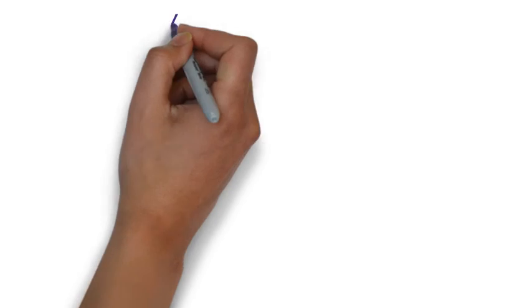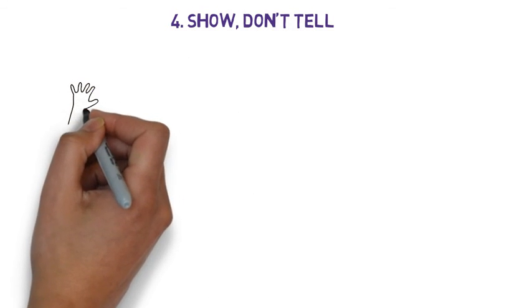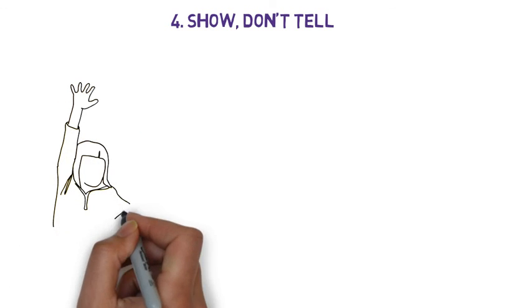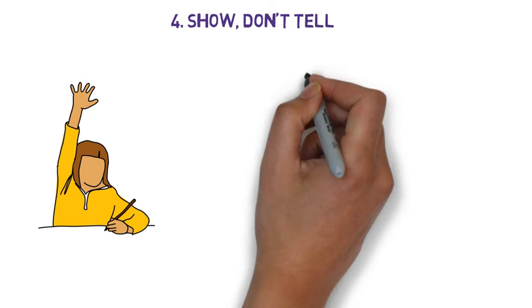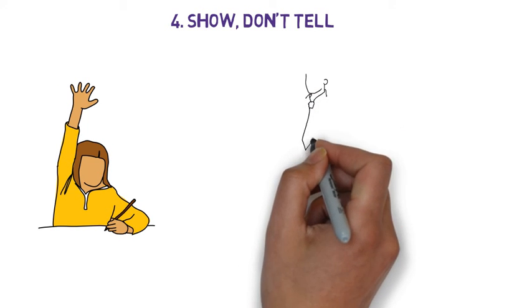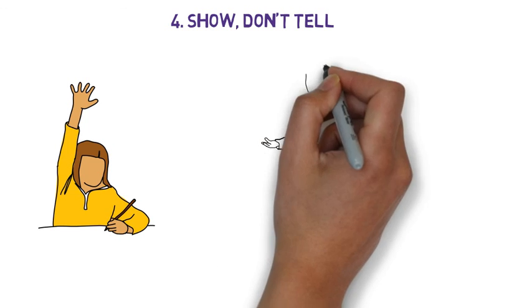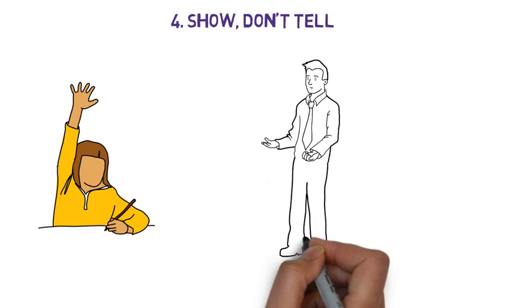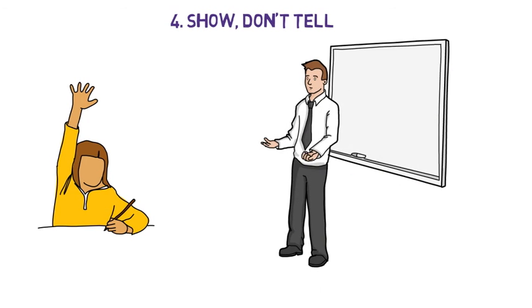Fourth, show, don't tell. One of the steps to teach English to beginners is to show, not tell, in the classroom. Students will better understand what you are trying to say if you use visual cues rather than spill a lot of words in their direction. What does this mean exactly? Instead of saying, "Let's learn the passive tense," practice how to teach basic English by giving clear examples of the target language structure with simple drawings, pictures, short skits, and exaggerated gestures.